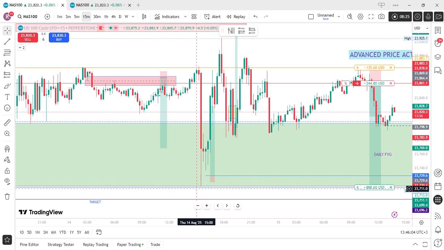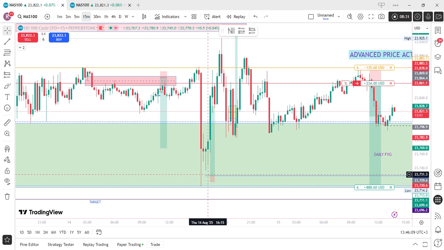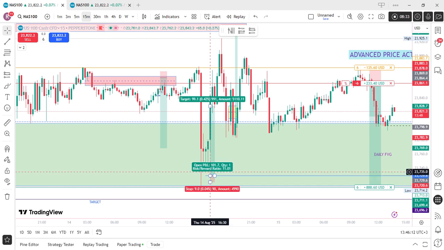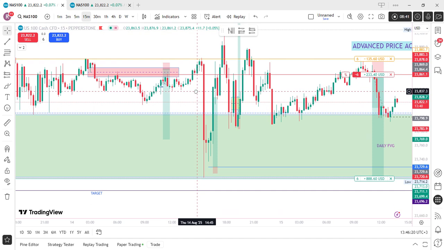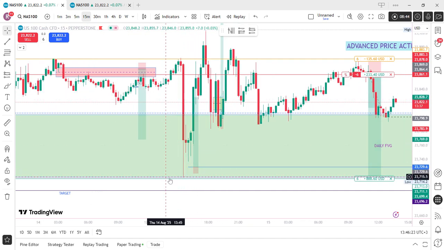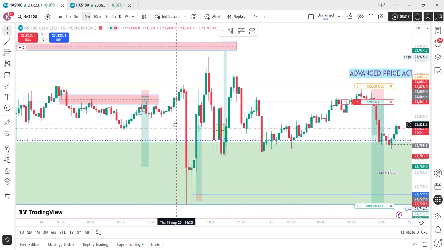once we had hit the target and I was seeing price action on lower time frames, I took the buy here, knowing that when New York opens, we are supposed to be going higher to balance this inefficiency that was created during news. And why did I buy? Because I understood where price was coming from. We are coming from balancing a daily PDRA, a daily bullish fair value gap. So once we have balanced that, we have delivered price there. Where do we target next? We look for liquidity above, whereby this gap here, which was created during news, was supposed to be filled, and that was the reason why I bought here.